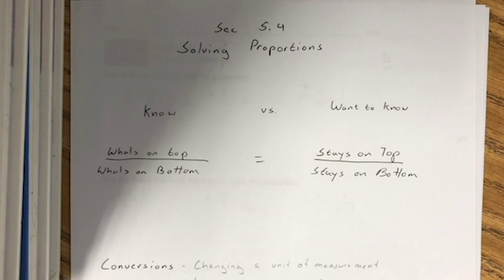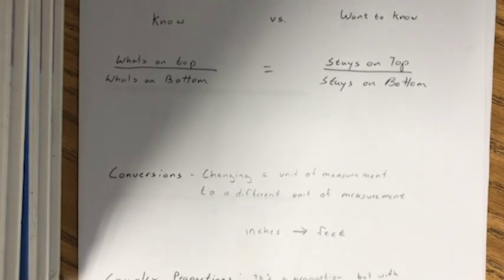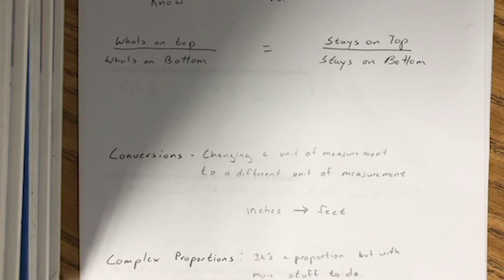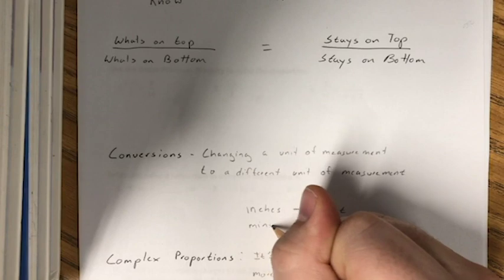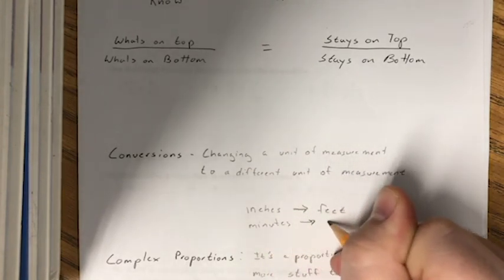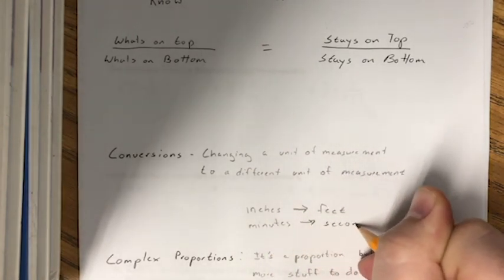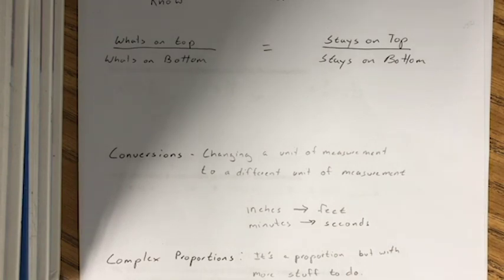The couple things that we're going to be talking about in this video is one is something that we call conversions. Basically, conversions is this. I'm taking a unit of measurement and I'm changing it into a different unit of measurement, such as inches to feet, or maybe minutes to seconds, and so forth, okay? So we're going to be talking about that in this video.